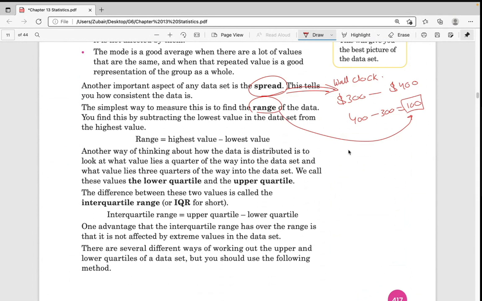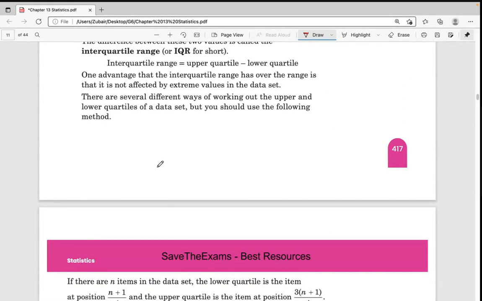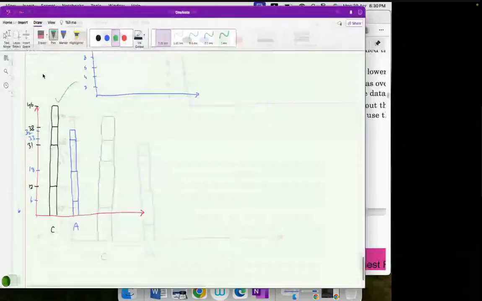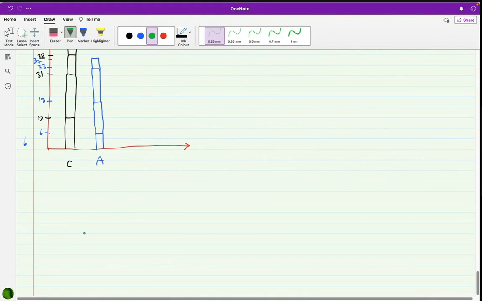For example, I say that Ali, you can spend between 1150 and 1200. So the spread is from 1150 to 1200 and the range is 50, the difference between the maximum and minimum value. So range is the difference. And then we have quartiles: upper, lower, and middle. Let me use this different writing space for these.